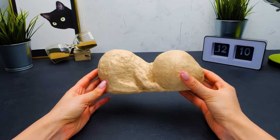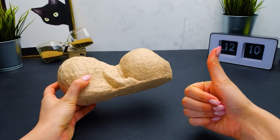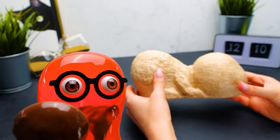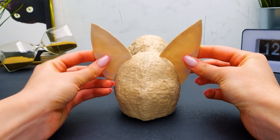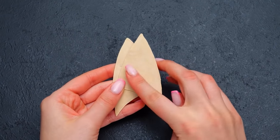Huh. To me, it looks great. What do you say, guys? Give a thumbs up if you agree. Susie, this cat looks amazing. Let me see it. Although it's still missing a few details. Like ears, you mean? Don't worry, here they are. And they're already smooth and neat, exactly as they should be.